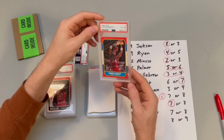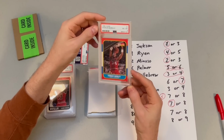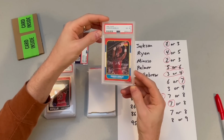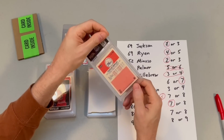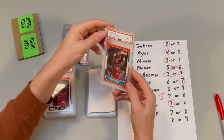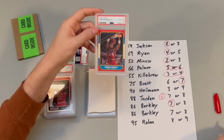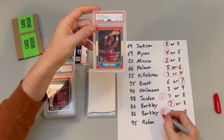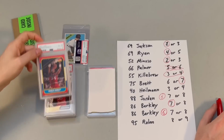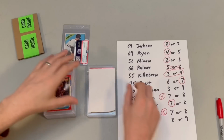Here's the other Barkley rookie and another disappointing one. Same thing. This one got a 6, and this one made a little more sense. There was some more notable stuff. The upper left corner was notably tipped. There were some minor centering issues on the back, and the top bottom centering is a little bit off. I had put 7 or 8, and I thought 7 or 8 was more accurate, but again, they gave it a 6. So back to back, really harsh grades on the 80s basketball cards there.